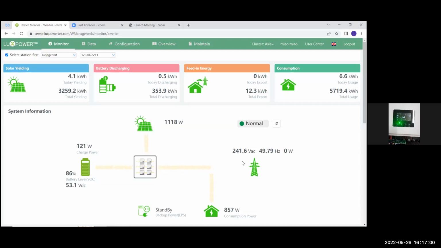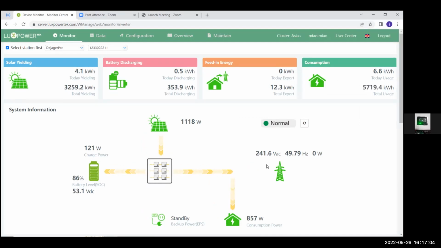So first things first on the parallel session for today, we're going to start with the basics, and that's on the monitoring page, to make sure that your setup is done correctly on the page, and then that your firmware is also on the same versions. That's fairly important. If your firmware isn't on the same versions, you won't be able to parallel your machines. They won't function right, and they'll give you an error 08 for CAN communication failure in parallel system.